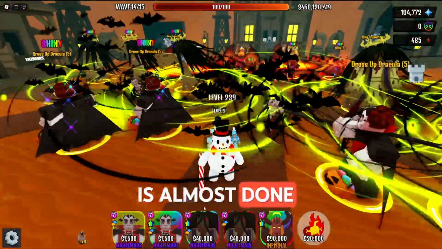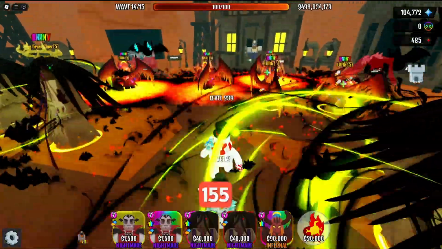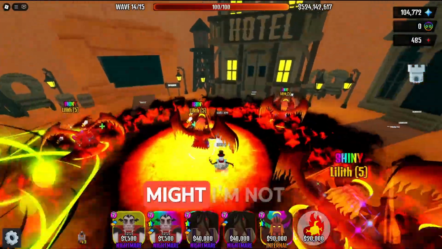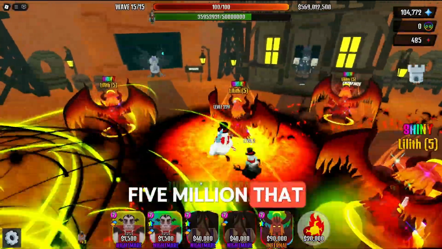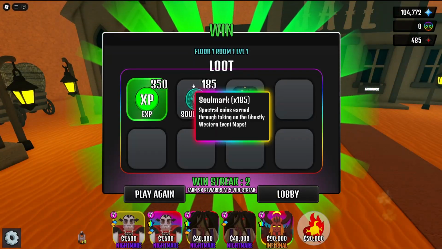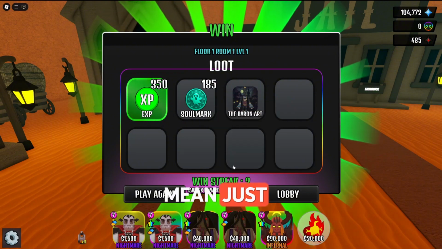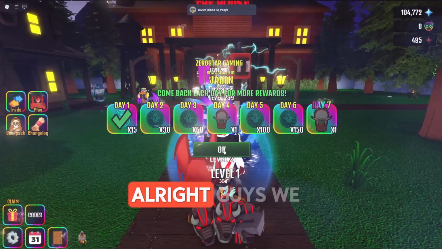Alright, wave 14. This is almost done. I'm assuming this is going to give me the same amount for 155 of these token events or whatever. I'm not sure entirely if it will, but that's what I'm going with. If that's 50 million, 5 million, that boss is cooked. There's the Baron. Oh, God, he looks ugly. Okay, so we got 185. So that just means keep doing this over and over, guys, until you get enough to get the earns you're looking for. All right, guys, we made it back to the lobby.